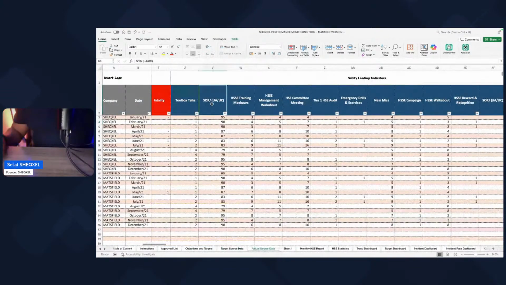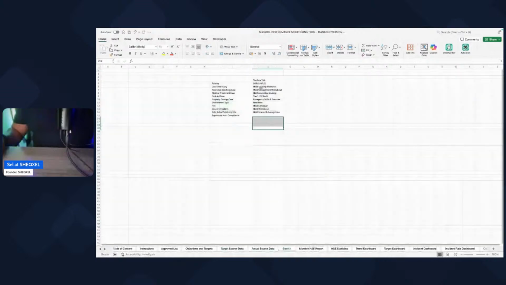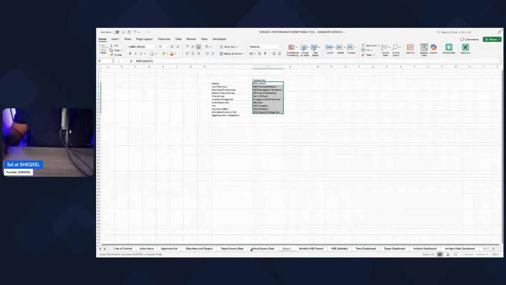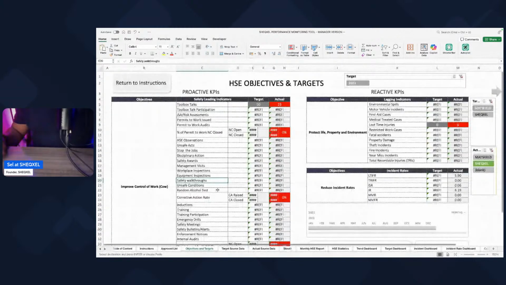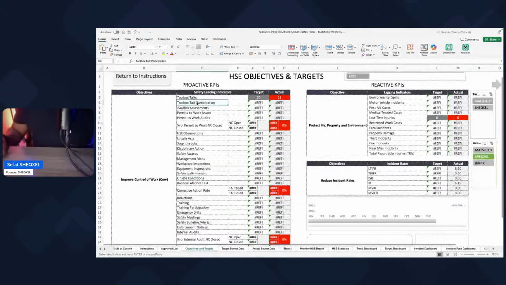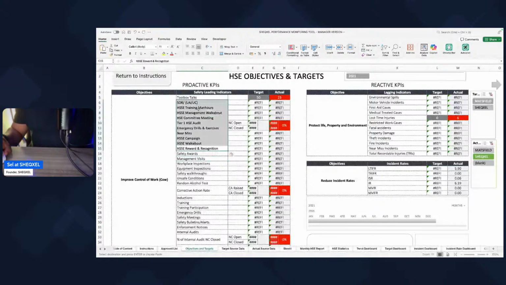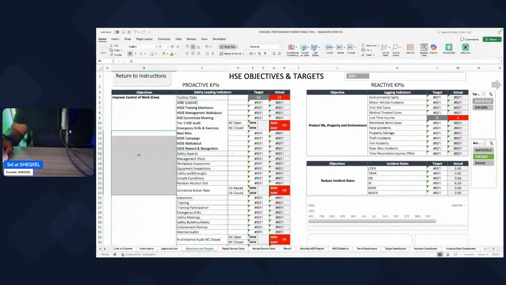So I'll just copy the same thing and paste there, or I'll just go back and use this one. Okay, so let's just use this one. That's the reason why I decided to keep this. So objectives and targets, I'll just paste from the one below, right? I just paste. Okay, so these are the set of KPIs, and I can comfortably delete these ones. So I'll unmerge and then I'll delete all these ones.